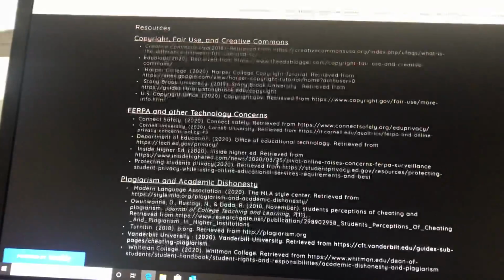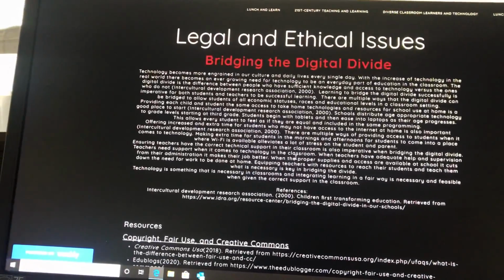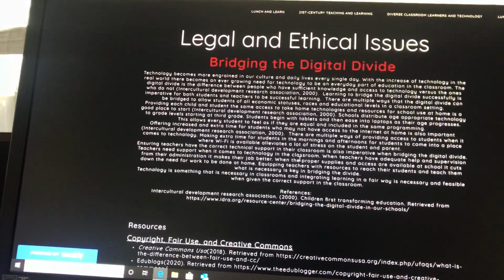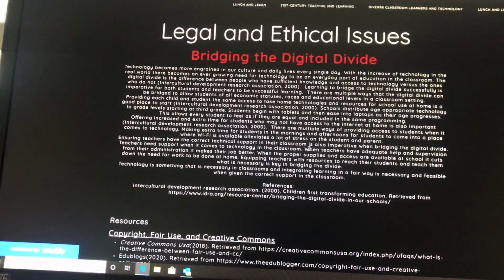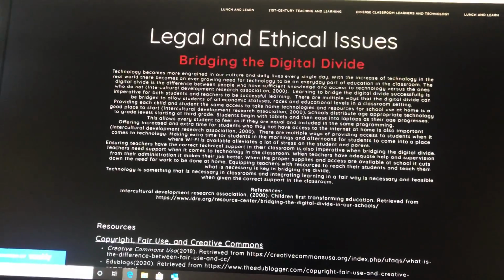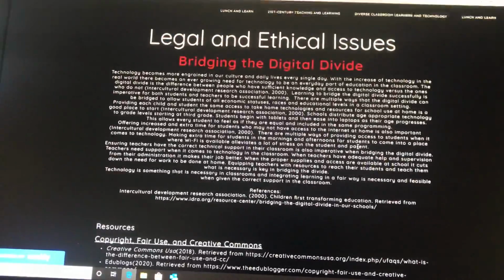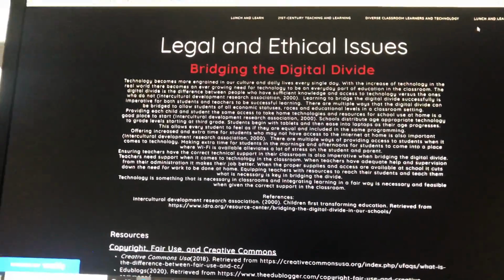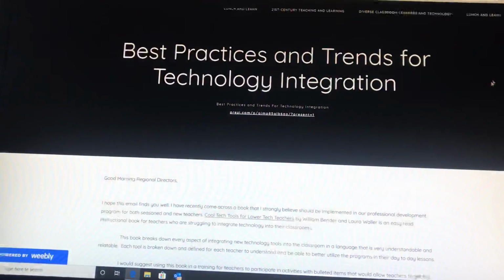These different references that we used down here are different info sites that will help teachers kind of program those things in throughout the classroom. I would definitely say that it is important to learn the digital divide. I would put some more, maybe to spiff this up for future use, some more graphics and things like that to make it a little bit better.